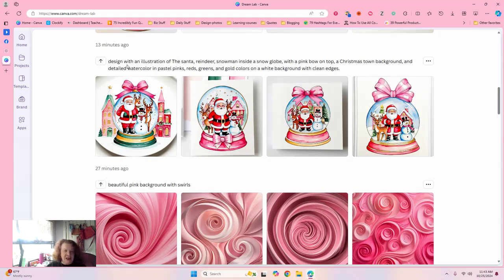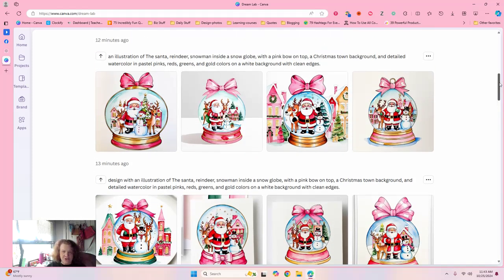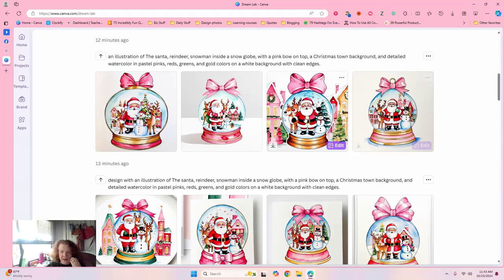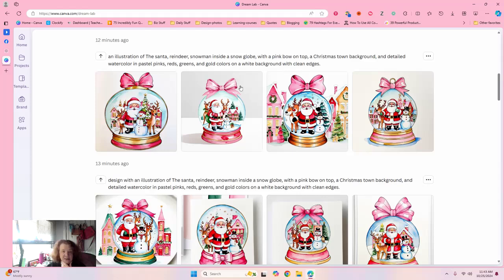So right here, design with an illustration of the Santa. So I grabbed this from Midjourney, and I do like them. Like I like this, but it's on a plate. However, if I can just take all that out in Canva, I'm not going to let these little background things stop me from using anything that I want to use. This is perfect right here. I would just have to grab it, and I got it in Canva. Okay. So then I took out the design part of it, and it gave me a little bit better one. Like this one's similar to this one, but it did better, right? It didn't put it in a design.